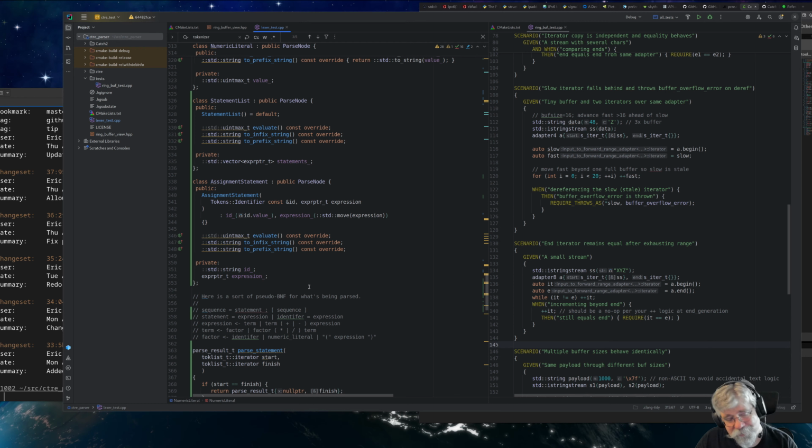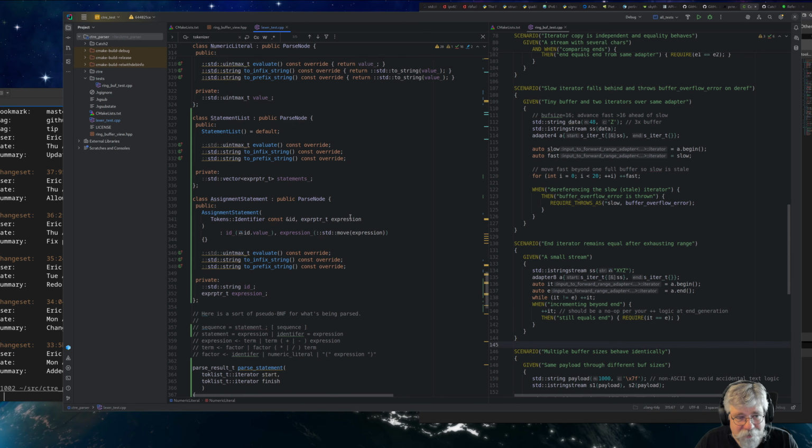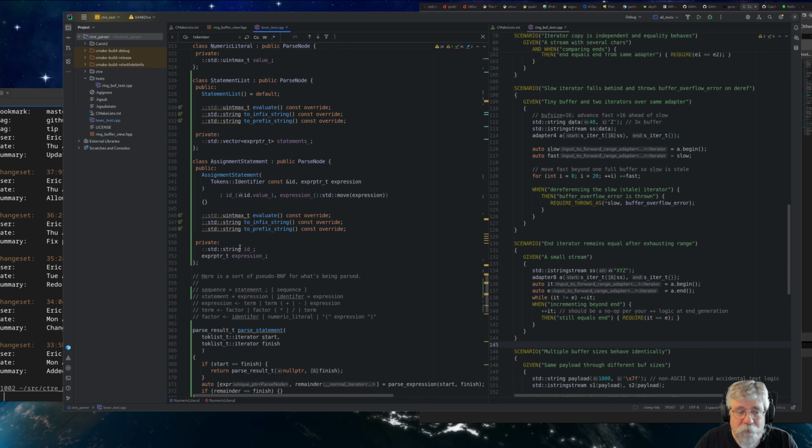The one reason to store the token is I'm probably going to end up putting things along with the token, like the line number and stuff, in the future. And then maybe I'll change this to store the token so that I can give errors about the line number the variable appeared on, or something like that. I don't know. But right now, the most important thing is the name of the identifier. So I'm just storing the string. And then I get id.value out.